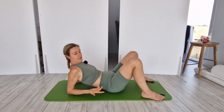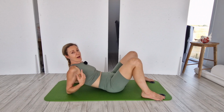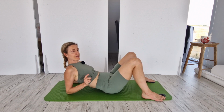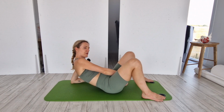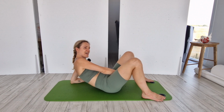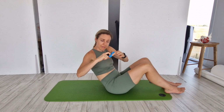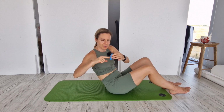So let's say I have a ring pessary inside, I don't have any little tails that I can catch the pessary on, so I have to go all the way into my vagina with my finger. I'm laying down here, and how can I help myself to make the process easier? As I reach inside, I can try to tilt my pelvis back and forth and see if it will help me to find one of the edges of the pessary. It can be the back edge and it can be the front edge. You can pull the pessary out from any edge really.